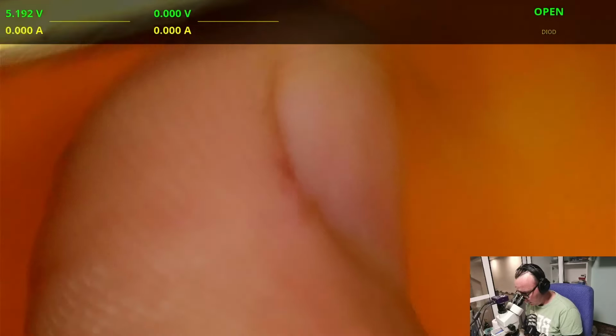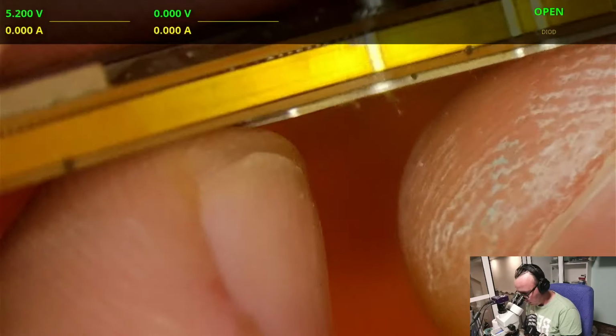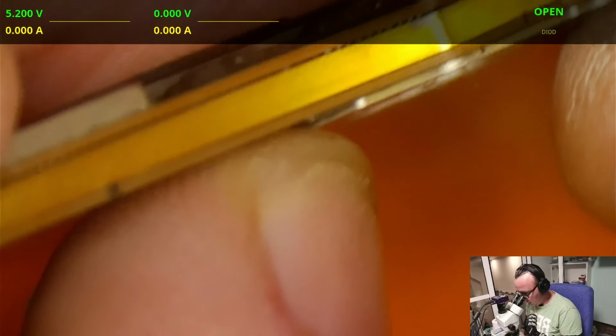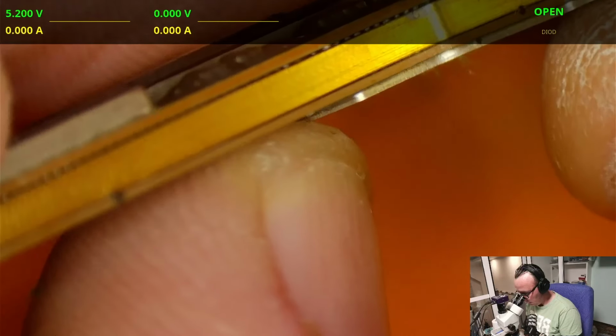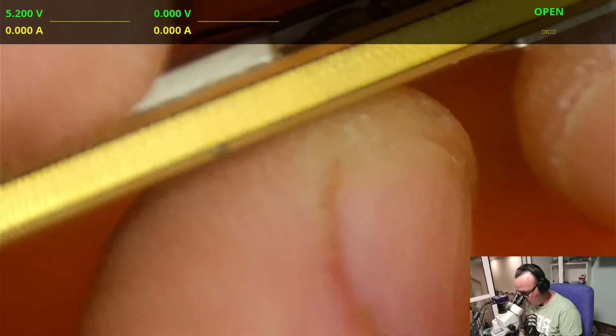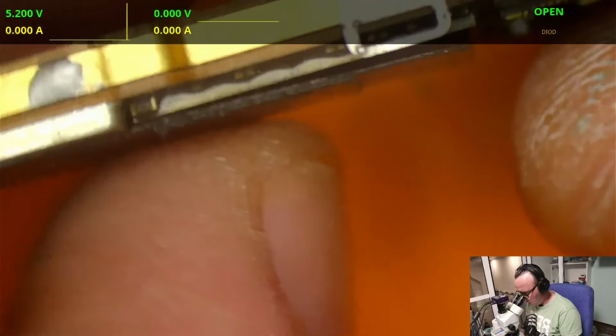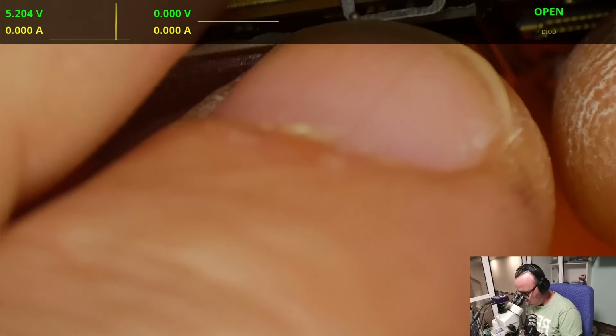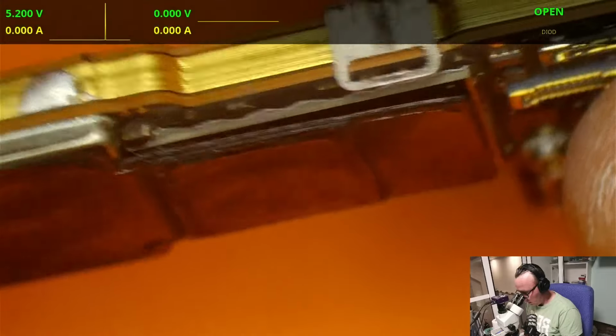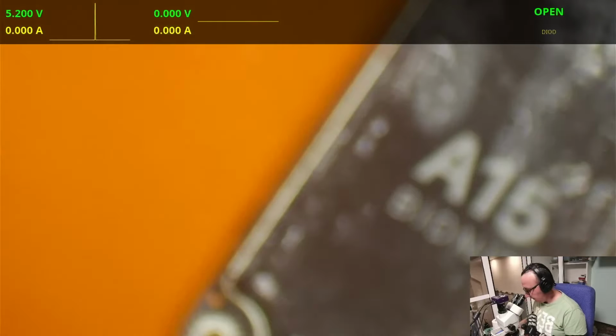Okay, and let's see how it looks. Doesn't look pretty here on this side. Yeah, so this is where it flexes the most, and where I think those broken pads were. Let's hope it will make contact.